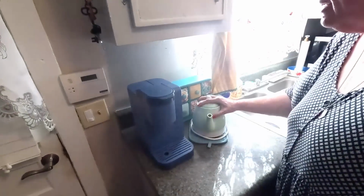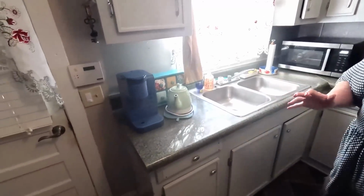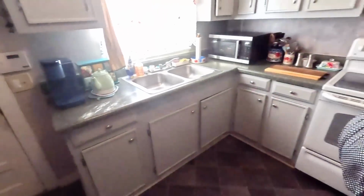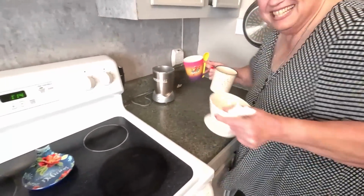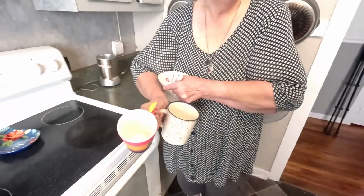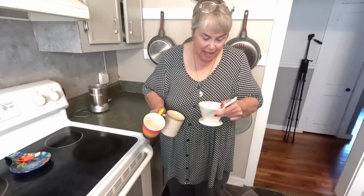And then I plug the kettle in when I'm going to use it. I don't leave it plugged in all the time. Now, one more thing. If we want to brew coffee by putting a filter in and pouring it in the top, I have this.